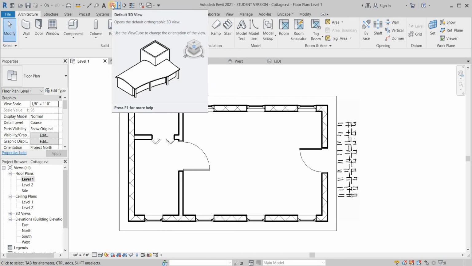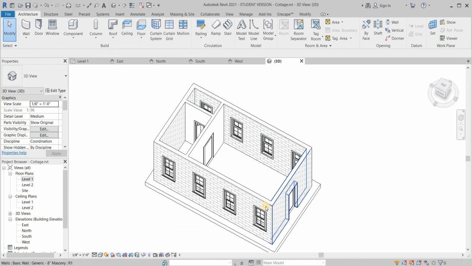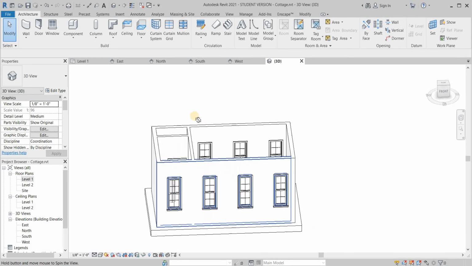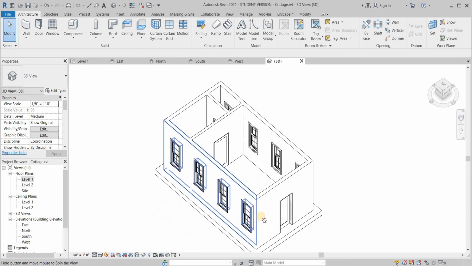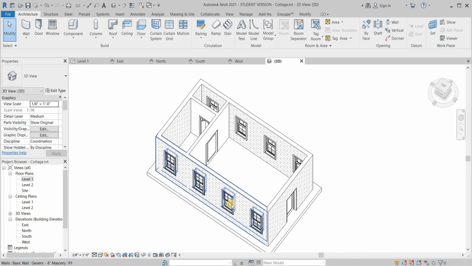Now in order for us to see it, you click on the small house icon, and you have your flow, and everything looks nice. In the next video, I'm going to look at how to add additional fixtures in the bathroom. We have a WC, we have a sink, and we have a tub that we need to bring into the bathroom. So let's see how we can do that in the next video.